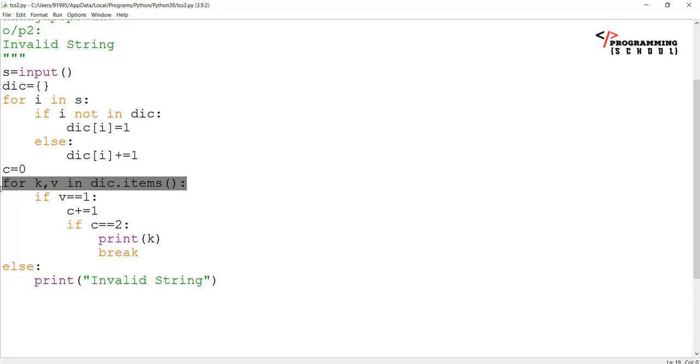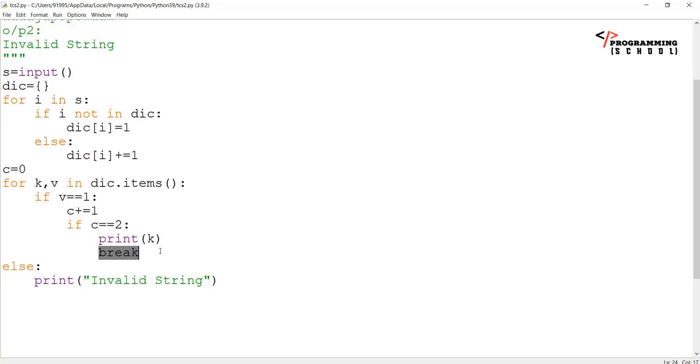If the loop is terminated naturally, that means it searched all the cases in the dictionary, and if it is not found, the else block is executed. If the second non-repeating element is there, it is going to print that k value and break. Break means the loop is terminated manually. If it is terminated manually, the else block is not executed.